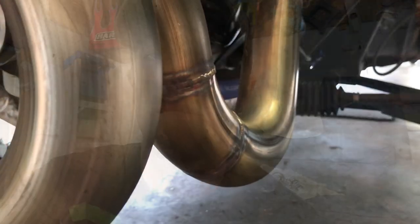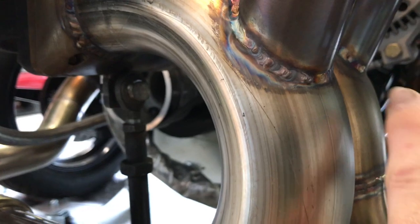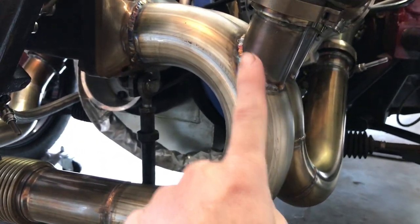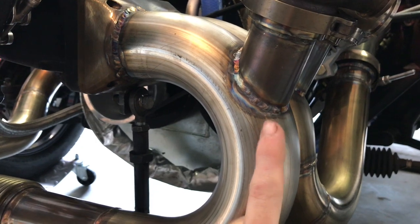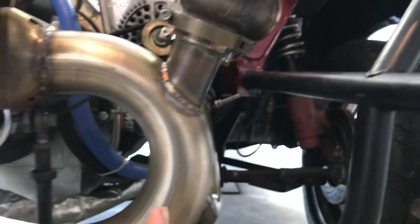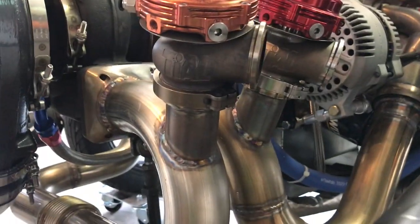Back to prioritizing flow — the best way to describe it is to think of airflow like water, because air and water move similarly. Air comes out of the header exhaust and when it comes up and has to make this bend, it kind of slows down. When it slows down, the wastegates are kind of just in line with this pipe here — it slows down and then it can just go straight out through the wastegates. So these wastegates are getting a lot of airflow directed at them.